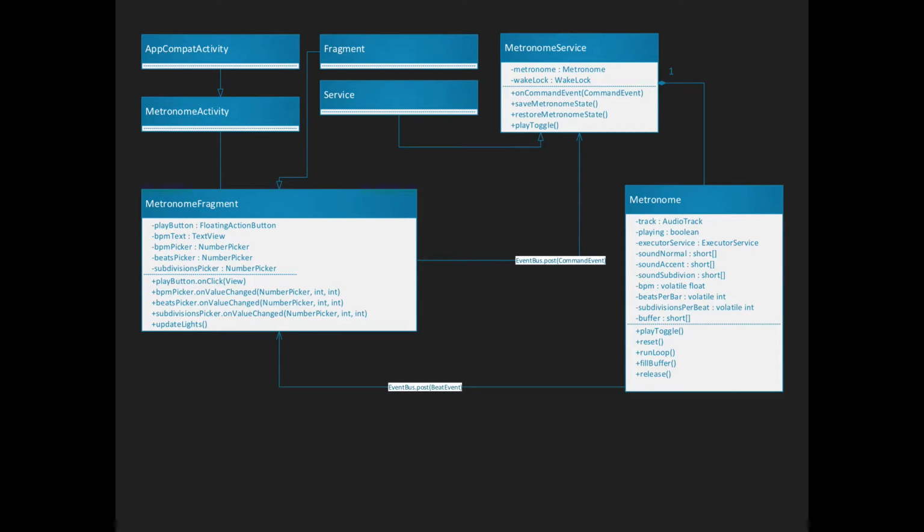And all the service really does is control a plain old Java object called Metronome. There's only one of those in the service. It's composition. And the Metronome manages the audio track, and it manages the thread, which actually does the generating of the sound and playing it.